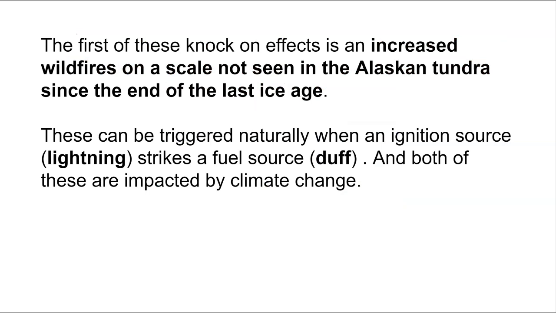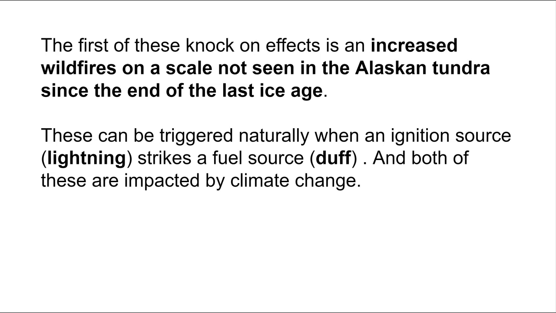So the first of these knock-on effects is an increase in wildfires on a scale not seen in the Alaskan tundra since the end of the last glacial period, since the end of the last ice age. That's why I picked the 11,000 years figure. These can be triggered when you get a natural ignition source, so lightning, whenever it strikes a fuel source, which is duff.